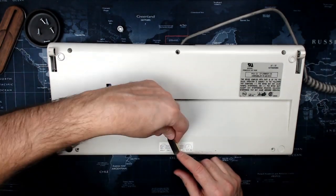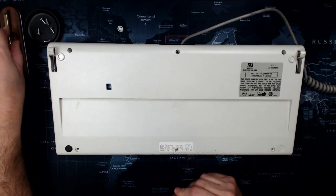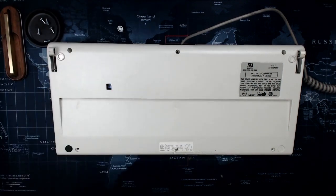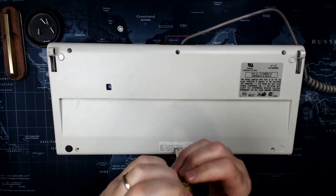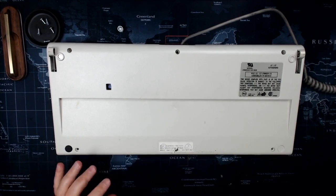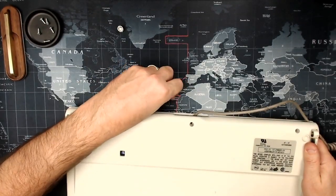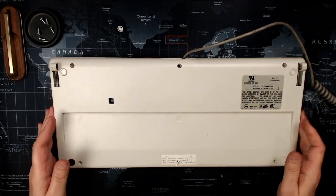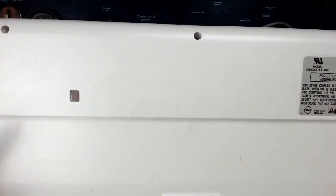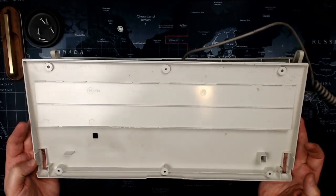Wrecking some of the date on this thing, but what can you do, you know? That's the same kind of screw. So you can tell it wasn't tampered with, but now it's about to be. All right. That should do it. There's our sixth screw. And, oh, voila, I heard something jingle jangle. All right, here's the inside bottom.